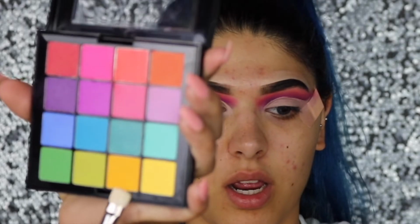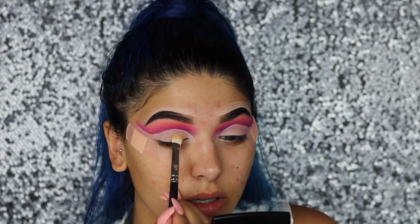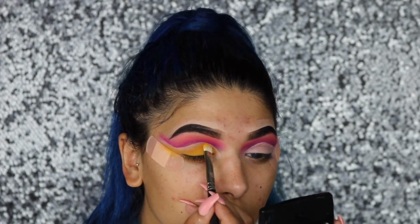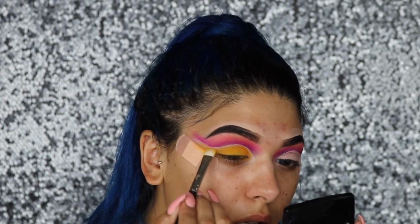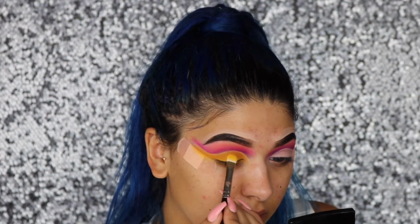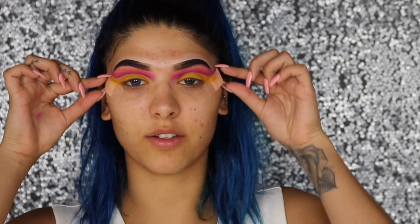Alright, so that part is done, and next is just our lid shade. And we're going to use this color right here. I'm going to use it with the 219 from MAC. So now it's just time to take these off.